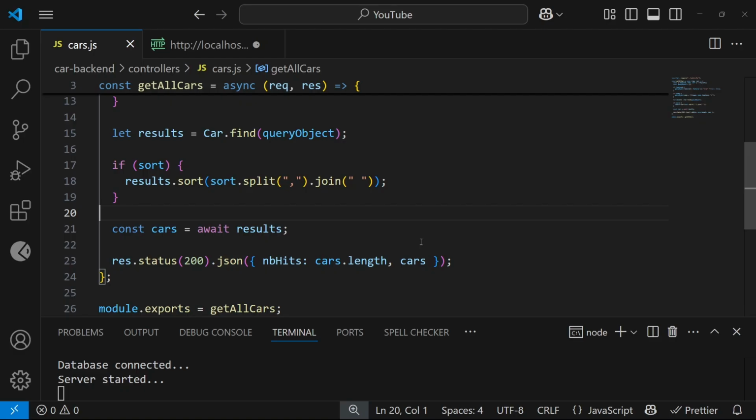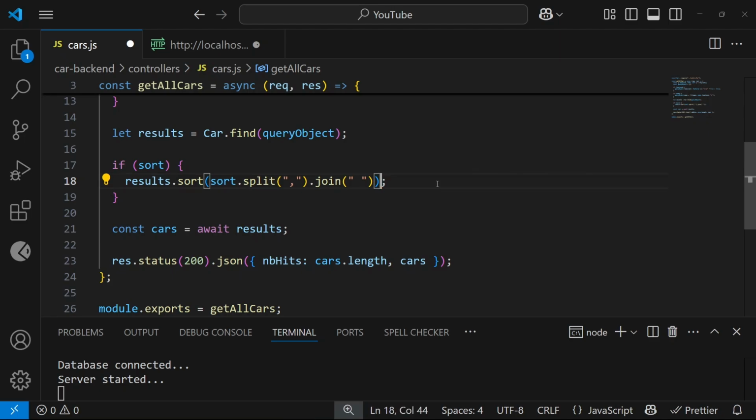Another common functionality APIs have is the ability to select only specific fields. So in our database, the user might only want the price of the cars and the name of the cars. So they should be able to filter them using our endpoint. Now this is going to work similar to the sort functionality. So Mongoose has a built-in select function. So it's going to be .select. And this is going to take in attributes separated by a space similar to sort. And it's going to return only those attributes.